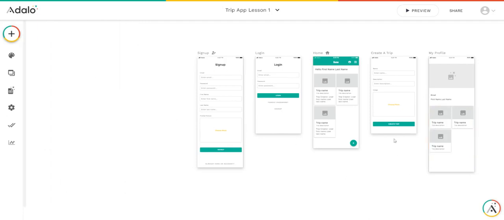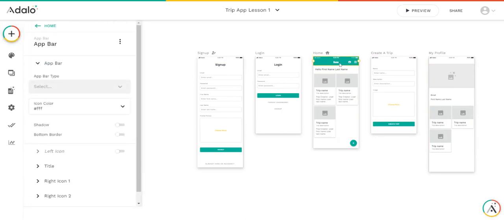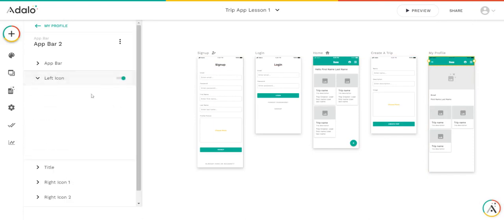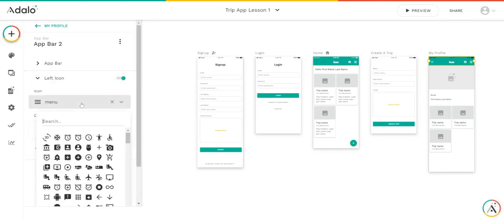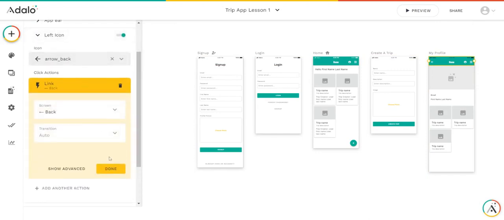Let's see if it's working fine. Let's add a nav bar here so we can actually go back. Okay, it should link us back.